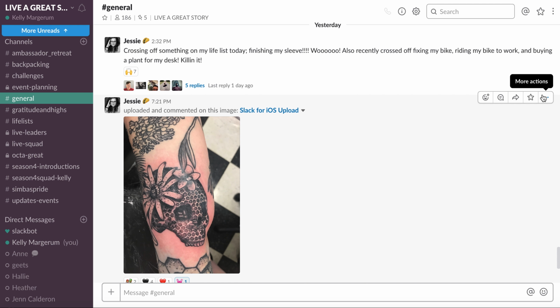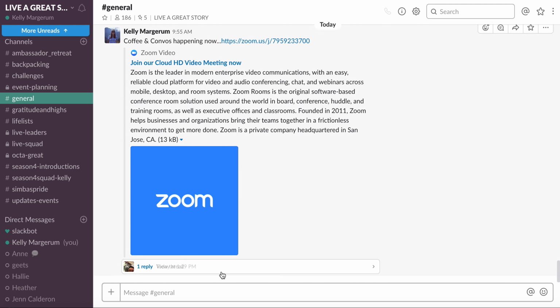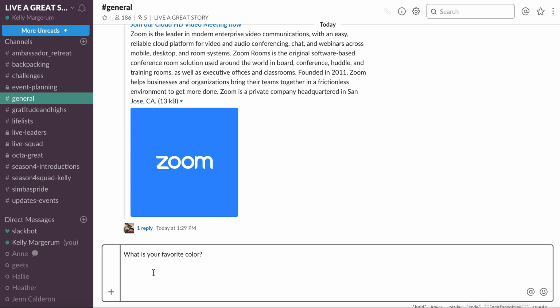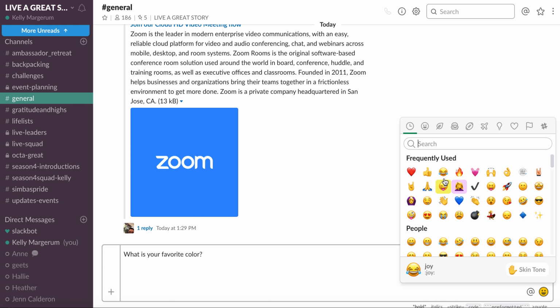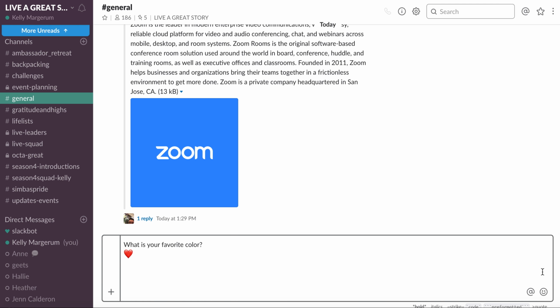So that's kind of it as far as features for different posts. The only other thing that I'll mention, just because I think it's a really nice way to do a poll within my group, and I'm sure we'll be using it moving forward. So a really simple poll that you might see while you're using Slack would be something like, what is your favorite color? And you can feel free to use this type of a format to get answers to questions. It's super easy and kind of fun to use.